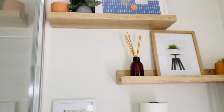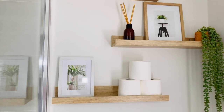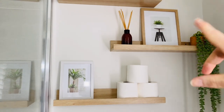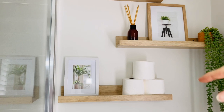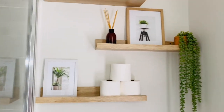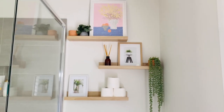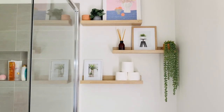sort of styling. And I just got these pictures out of the plants books that I showed on my TV unit, so I just cut pages out of them, me and my husband did, so we thought that was a little, you know, cheap, inexpensive DIY to use for decor. So yeah, loving this. I think it looks really good here in this space. It just makes it a bit more sort of homely, the ensuite, so love that.